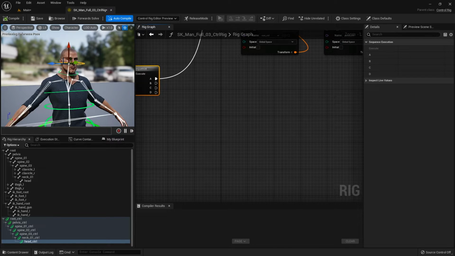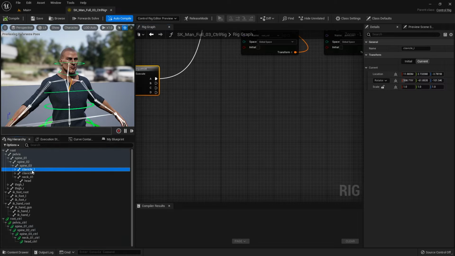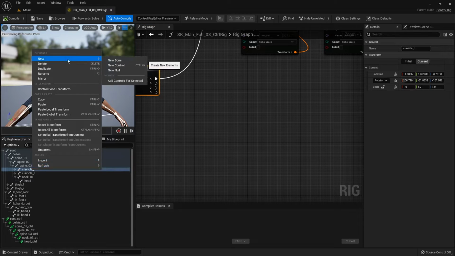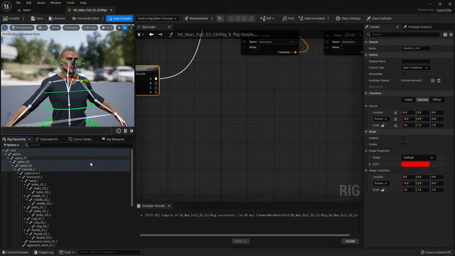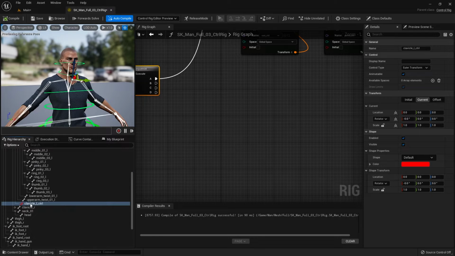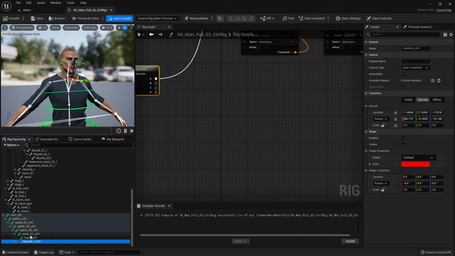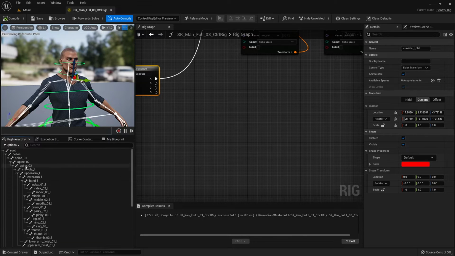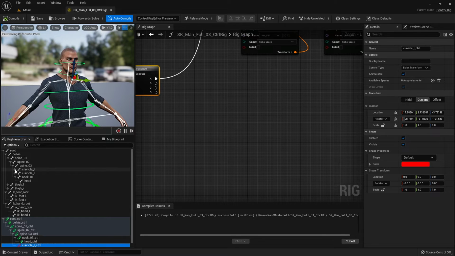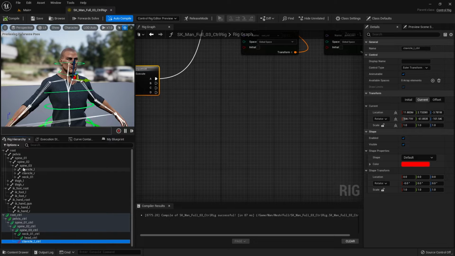So for this shoulder, let's make a shoulder control, a clavicle control. We'll start with the left. Right click, same thing, new, control. And we want to unparent that. So it's down here. That would be most connected to spine 3. So you want to drag onto spine 3. That's where it splits off to the neck and the clavicle. It matches the hierarchy up here too, right? So, just to show you what I'm looking at, from spine 3 we split off to the clavicle left, right, and the neck. So that's what we're setting up down here as well.